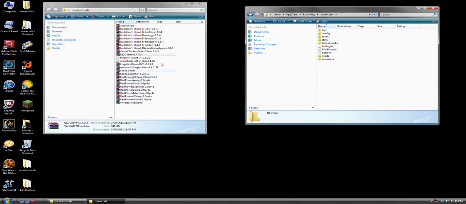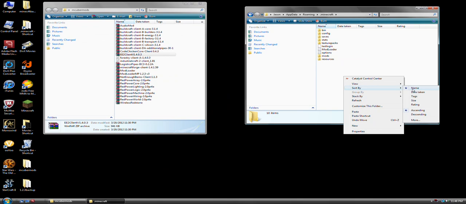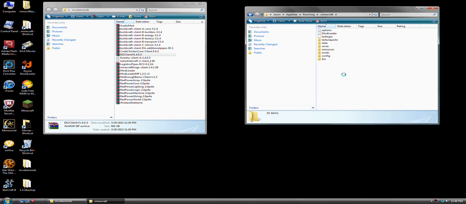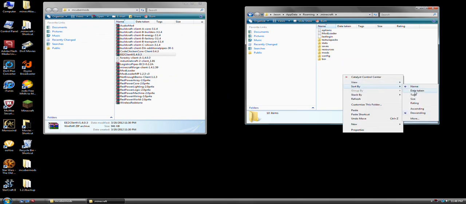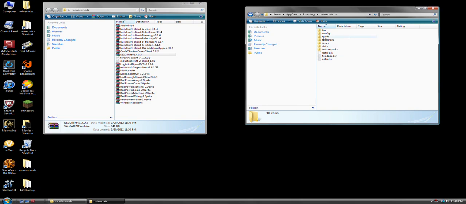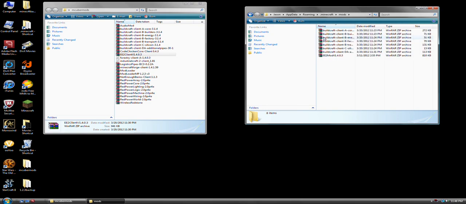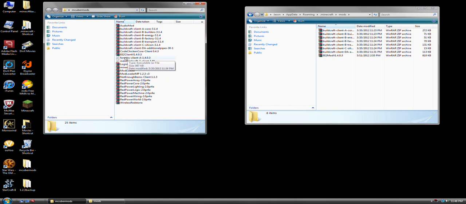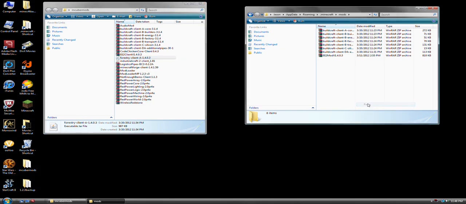Close that. Next up, alright, put that back. Okay, now let's reopen our mods folder again, and we have Forestry, which is a jar file. Nothing to worry about there. All we need to do is copy the jar file into the mods folder.